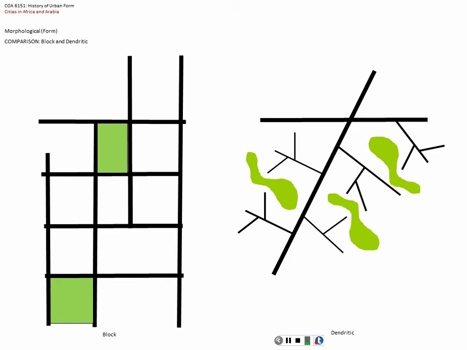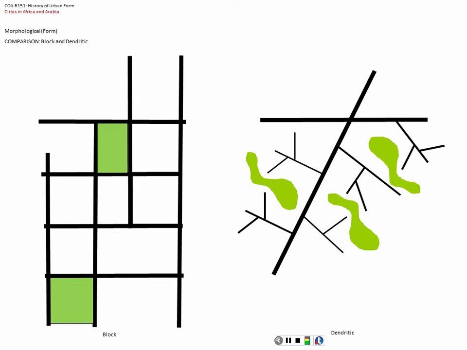The houses were irregular. You don't have the orthogonal geometries, but it's easy. It's a block structure, so it's easy to add another block. Whereas in the dendritic pattern, if you look at that and ask where would I put the next street, it obviously has to be somewhere down in here, or somewhere up in here, or somewhere over here, because there's no space in here where I can add an additional street.